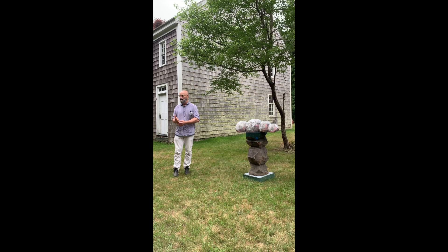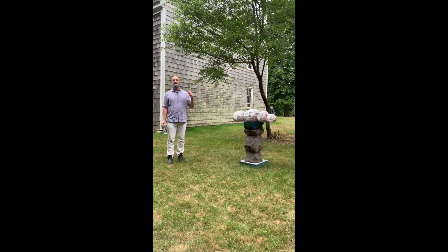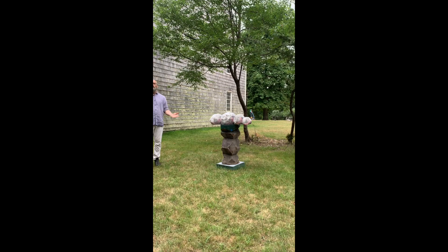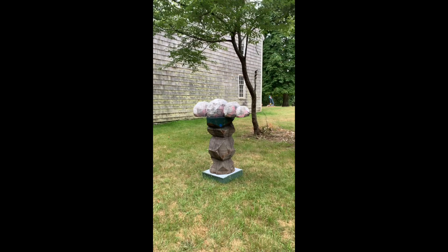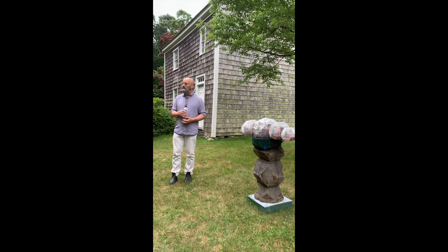I did start with chainsaw, chisel, and hammer, but the quickness of the chainsaw and the fact that I feel like I'm drawing — I'm not chipping away — it's like quick decisions, and I feel like I work better that way. Do you have different chainsaws? I used to, but I used to love this one cheap blade and my shoulder would be killing me at the end of the night. Now I have a Stihl, which I bought thinking it's too unwieldy, but it has a really good shock absorber in it. So now I'm not in pain after carving all day.